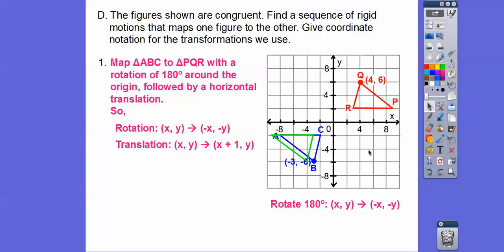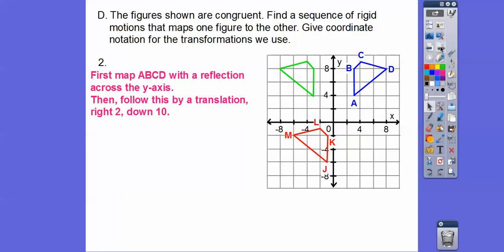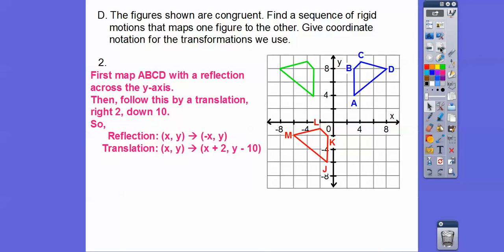You could also reflect blue over the y-axis and then slide it to the right and up — just make sure you're doing your coordinate notation correctly. So the blue figure gets reflected across the y-axis, and then it's going to be slid to the right and then down. Pick any ordered pair — it's going to go to the right 2 and down 10. Each square is 2. So reflection across the y-axis is (x, y) becomes (-x, y), and then translate right 2, down 10. Pick any points and that will help you verify which transformation is which.